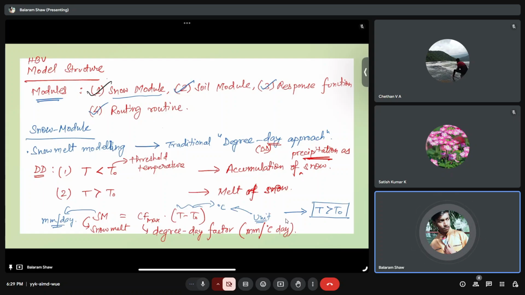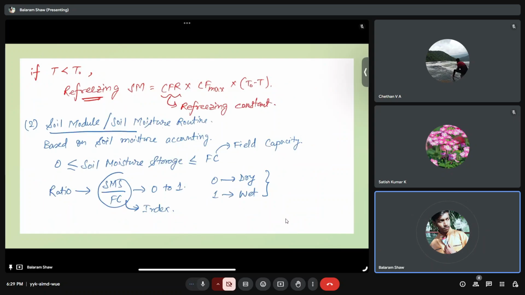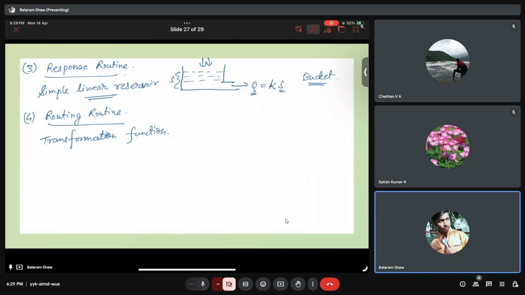Okay, so now while doing this, for each of these modules that you can see, we consider some model parameters, right? So we have discussed the model parameters and all. I'm not going into it. It can be for each of the modules and so on. So each of the parameters denotes some characteristics. So let's say temperature. Okay, threshold temperature. Threshold temperature is one of the meteorological parameters, right?